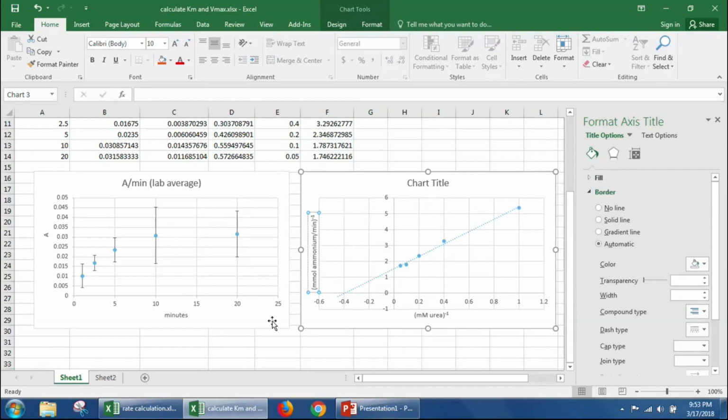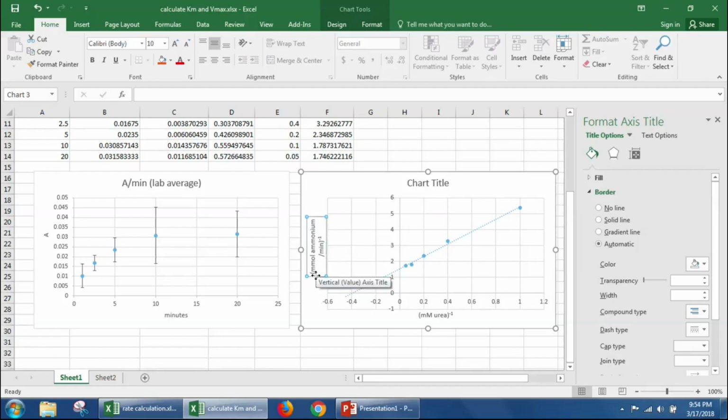Millimoles ammonium. I'm trying to make it longer, but it's not letting me. Anyway, good enough.